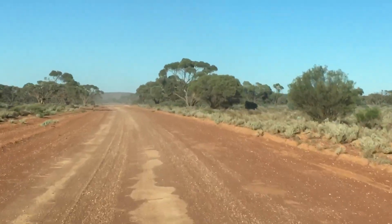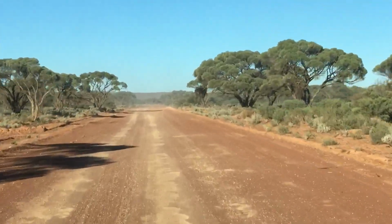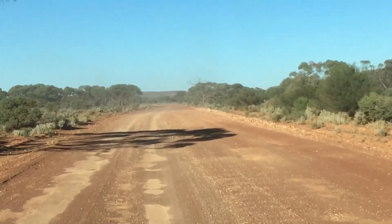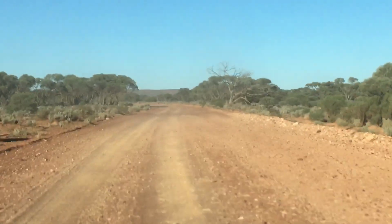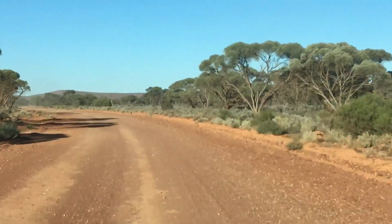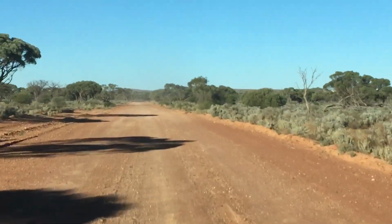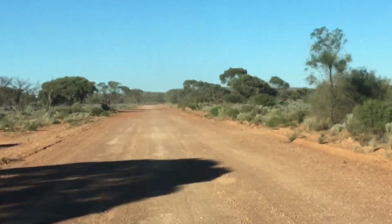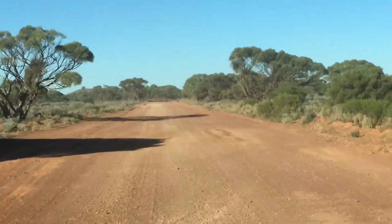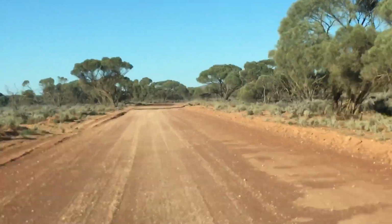It probably reduces it, because the vehicle's designed to crumple down, and it will. Obviously if you hit a small roo or something, that's where it may be an advantage, but by travelling at the right time of the day and keeping your eyes peeled, usually you can see what's going to happen. As an example, hopefully during this video we may see some wildlife. So far we had sheep run out in front of us, and travelling at a safe speed with a vehicle correctly loaded, we're able to slow down or manoeuvre, one or the other, not both at the same time, to avoid these things. We always have been able to do that, which is why on this vehicle we've chosen to not have a bull bar.